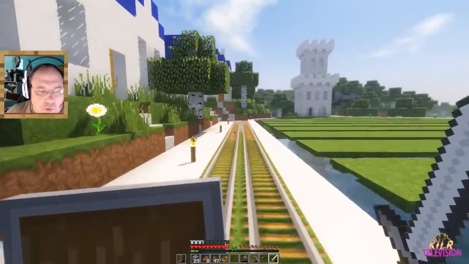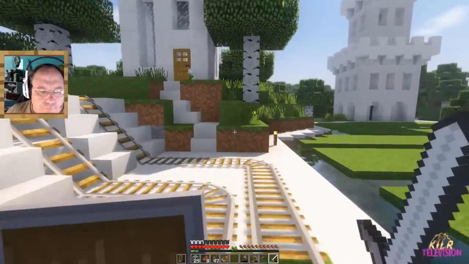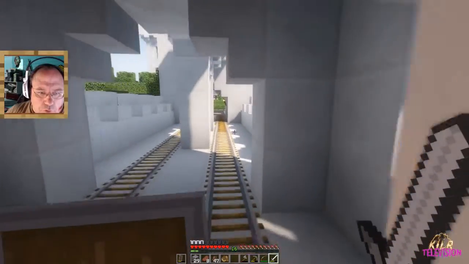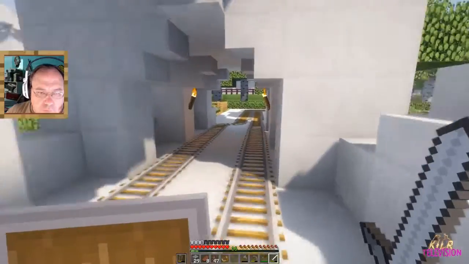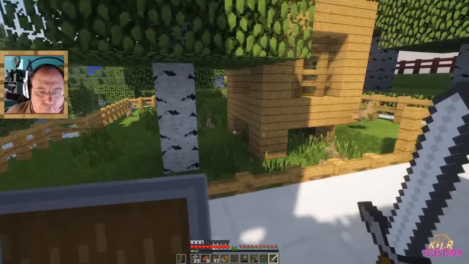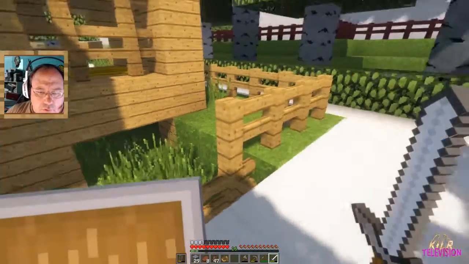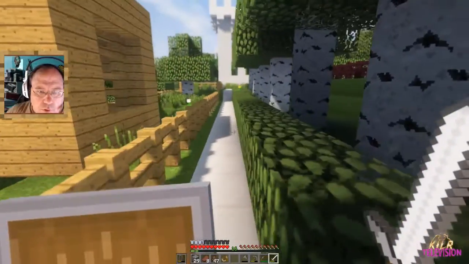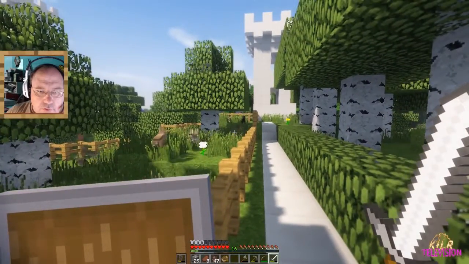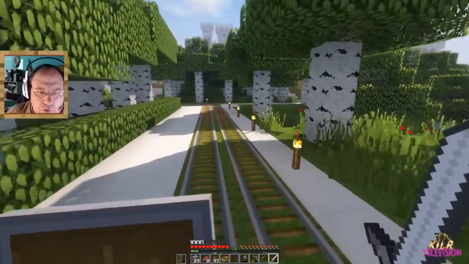Well, I guess we'll just follow it and see where it goes. How about that? We'll pretend we're on one. We'll see where it takes us. Rabbits! So there's a little rabbit farm over here. That's cool. All right, let's keep going this way.